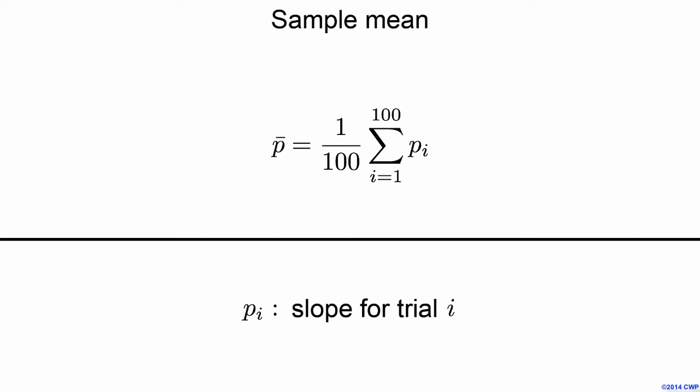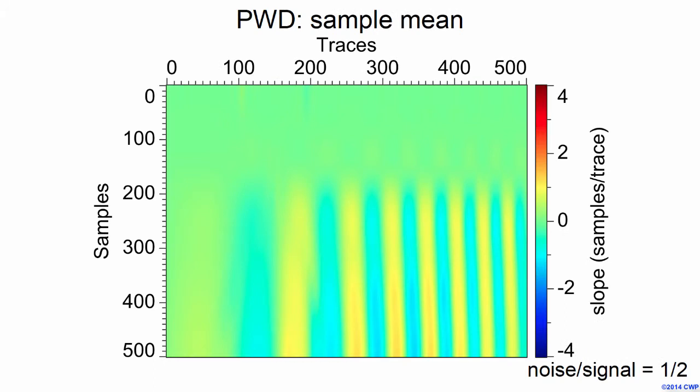Okay, so for all the images that I showed you, again, we had noise in some of our different synthetic images. But it may be that the method for estimating slope was having difficulty in a certain area that was especially noisy in that image. And so for that reason, we calculated the sample mean for 100 different synthetic images, all with a noise-to-signal ratio equal to 1/2, but with different realizations of noise. And we get the following images.